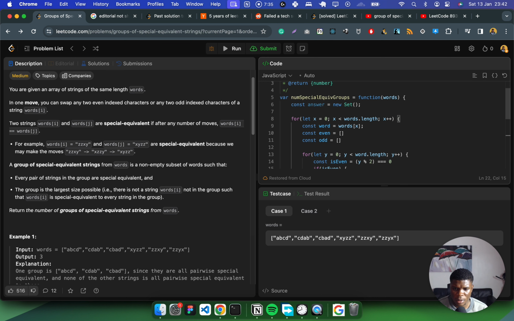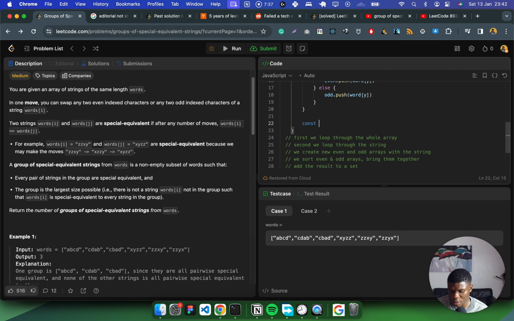I want to call this sorted word. But first, let's sort both: even.sort and odd.sort.